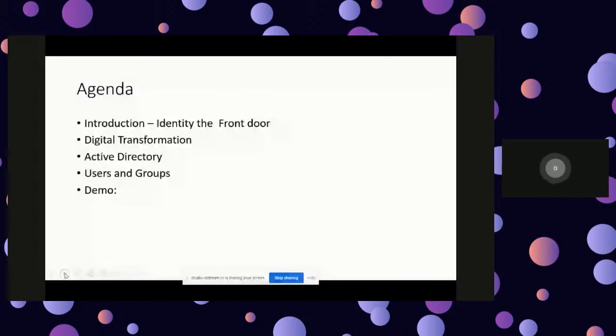Then we look at Active Directory, which is the bedrock of all cloud identity systems when it comes to Microsoft's offering, whether from the PaaS to the SaaS or any form of Microsoft cloud offering you have hooked up to, you need a directory system that can do that. Then we look at users and groups through the demo section.